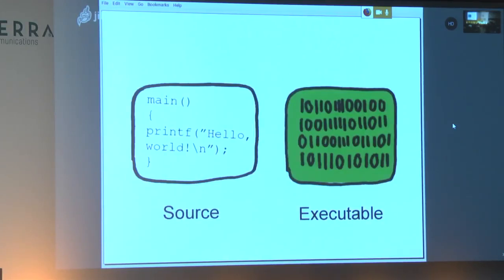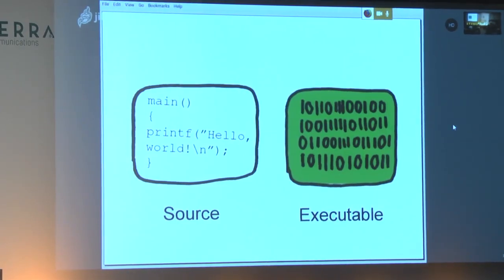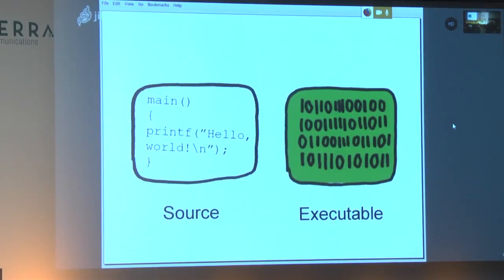Well, on the left you see some source code. It's a mixture of math and English. If you've learned the programming language, you can read that and understand what it does and see how to make it do something else. But in order to run it, we convert it to executable. You see that on the right. It's a series of enigmatic zeros and ones. If the program is super trivial, like this short, it's not that hard to figure out what the zeros and ones mean. Once it gets a bit bigger, then it becomes a real job to figure out what those zeros and ones mean.